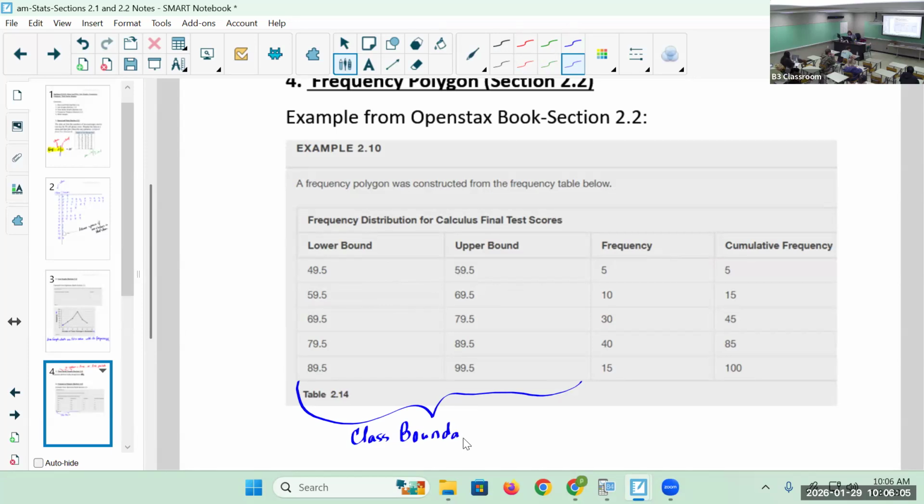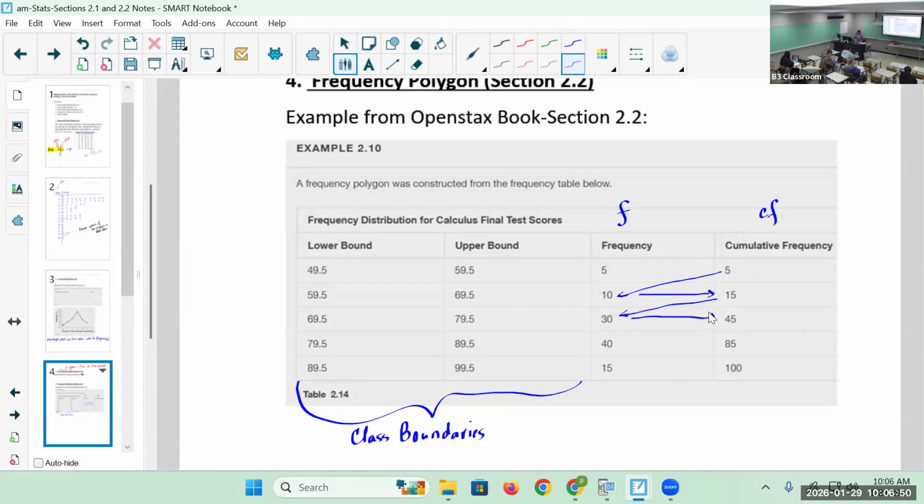And it's given to you. But they may not specify that. So these are the class boundaries for a frequency distribution. They give you the frequency F, and they give you the cumulative frequency. I'm going to call it CF, but there's really no formula. Remember, that comes from the first one is 5, then you add a 5 to the 10, and it gives you the 15. You add 15 to 30, and you get the 45, and so on. That's how you get the cumulative frequency. But this was given to you, okay? We don't have to necessarily work it out in there.